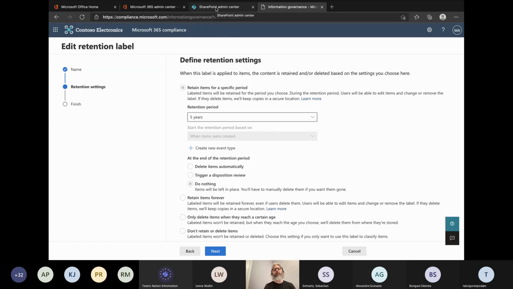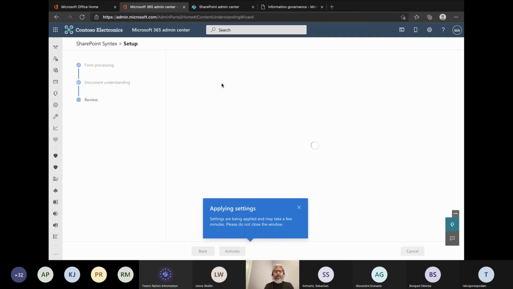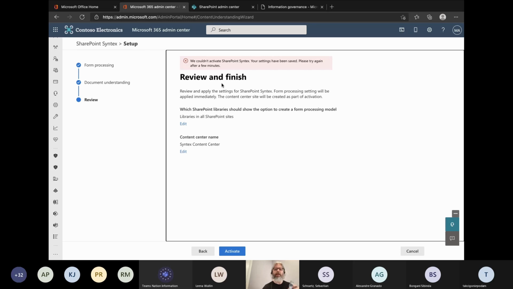And you might ask, what's the difference between retention policies and retention labels? This is a question that comes up quite often in my dealings with my customers. Retention policies apply really at the container level of Microsoft 365, to your SharePoint sites, to your Exchange mailboxes, whereas the retention labels are applied at the item level, to the file, the individual item level. And they have the ability to run those disposition reviews as well at the end of the process, whereas the retention policies do not have that.